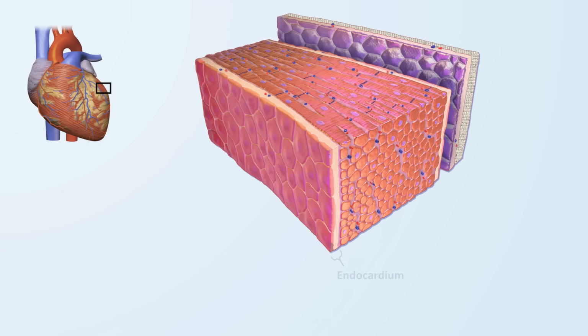The last topic I'll discuss is histology and the microscopic structure of the heart. From a histological perspective, the heart is composed of 3 layers. First is the thin inner endocardium, partly composed of endothelial cells similar to those that line the blood vessels. The endocardium also forms the lining of the heart valves. Immediately beneath the endothelium is the subendocardium, composed of loose connective tissue, and is also the location of the Purkinje fibers.